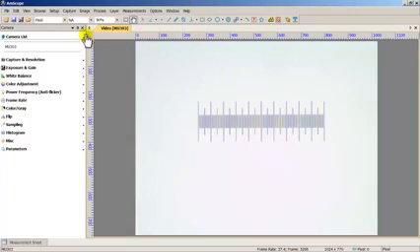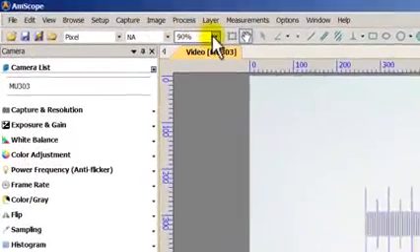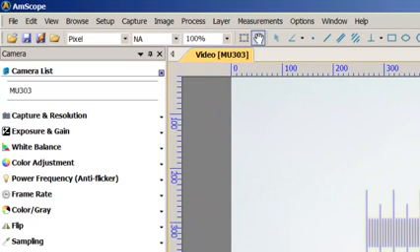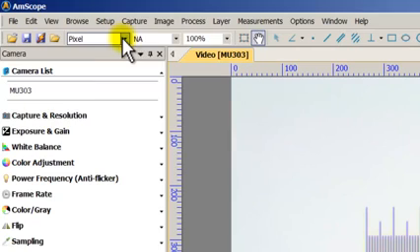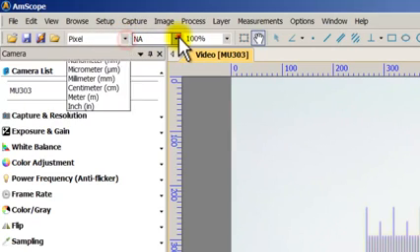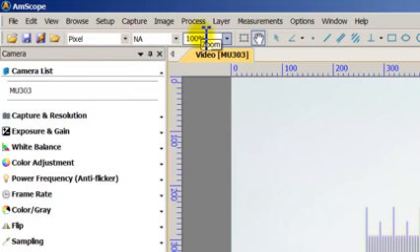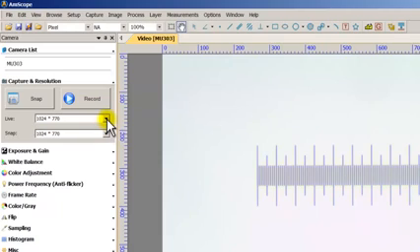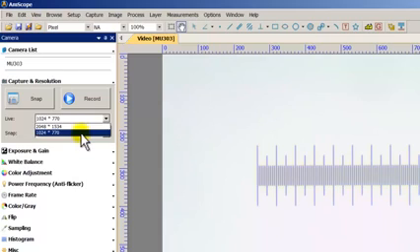Now moving on, in order to calibrate, basically you have to have your percentage here at 100%, up here right underneath the menu bar. Go ahead and have that at 100%, and these two other drop down lists will be important later on, and I'll show you why in a little bit. So first thing, you do want to make sure that you're at the highest resolution. Don't calibrate at the lowest resolution because it's not going to be accurate.